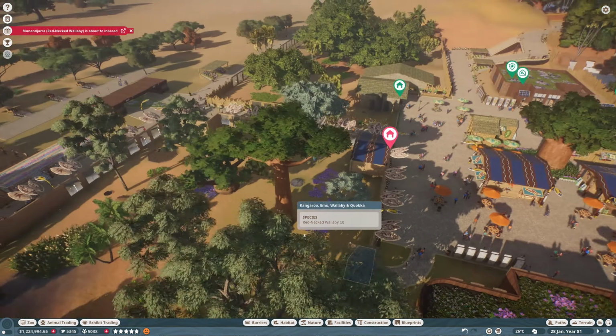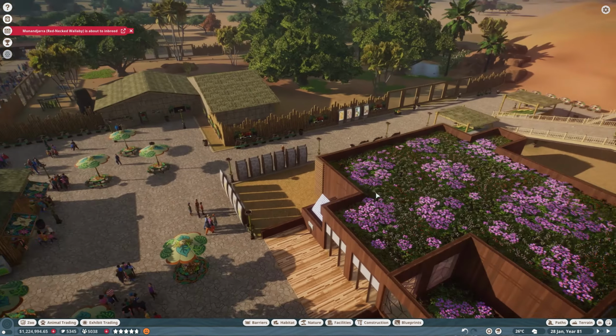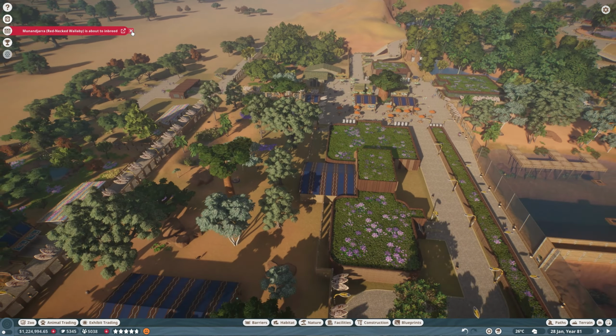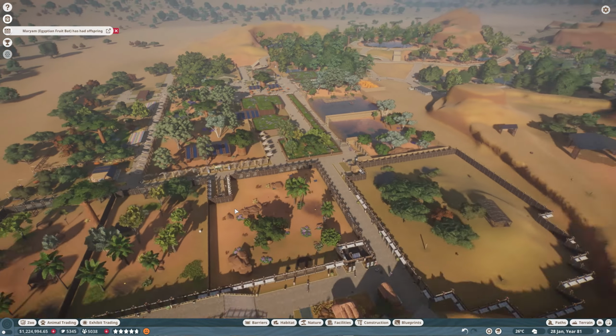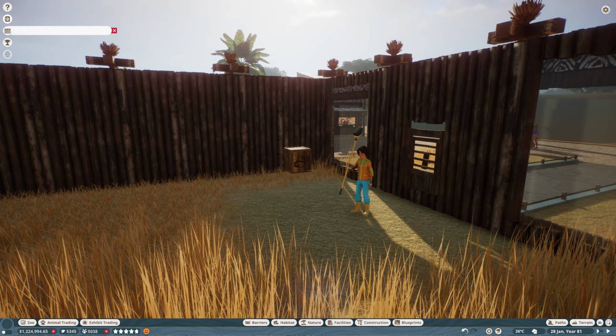Let's put them through quarantine. They can go through this quarantine. And this is way closer to them than the African animals quarantine. So that's fine. We just put them in there. And we can get rid of that alert. That's fine. Cool. Right. Let's have a look at our antelope entering the zoo.